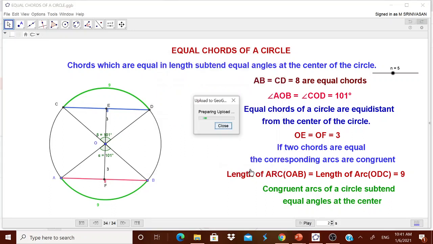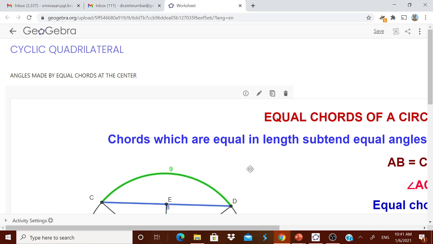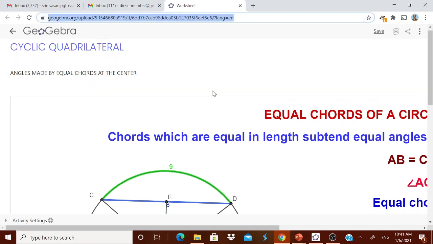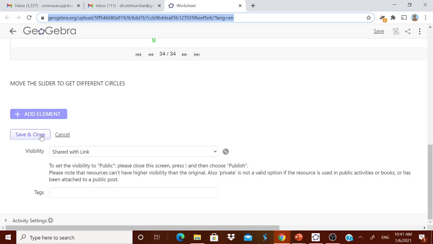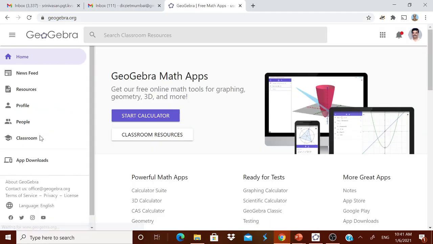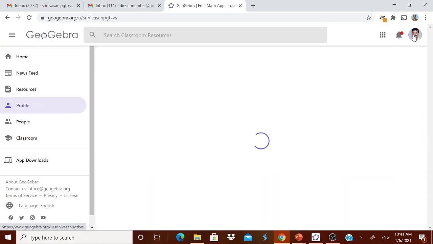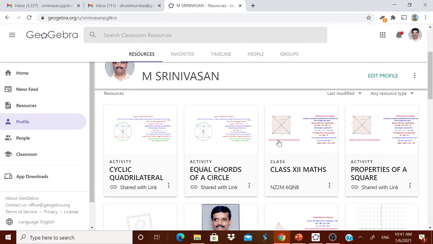Now you see again I am uploading. This also will get uploaded now. Again it will get uploaded and you are getting it now. You see, the same thing. Angle made by the center. And this is its address. You can come down. You can save and close. You can have your tag or anything. But you see, again it has gone there to my account.